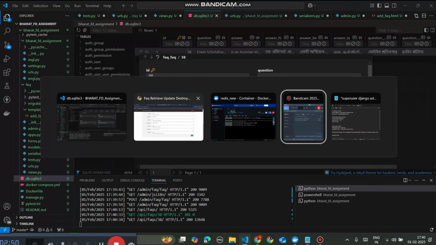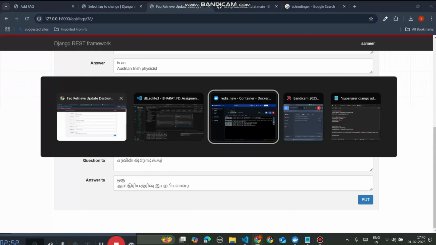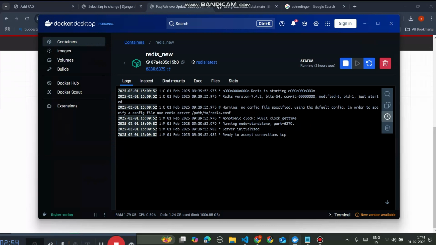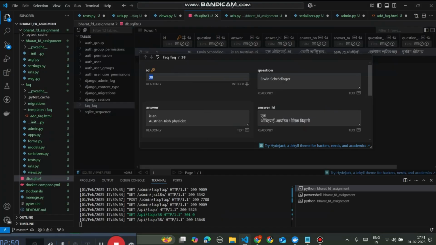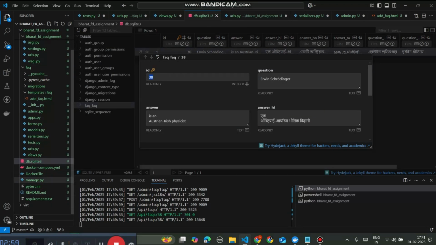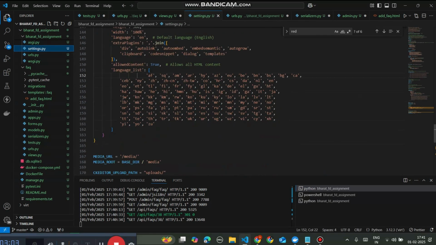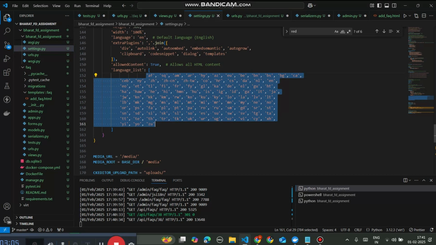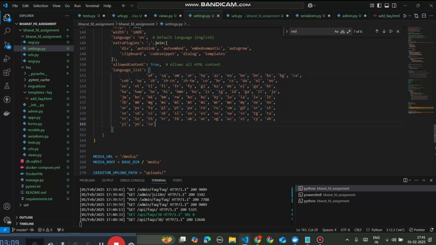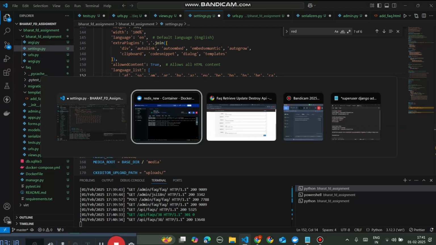And we can really scale it to different languages. In my project, in the settings.py file of the main project, I have included more than 100 languages. So we can use these languages if required, but for now I've limited my project to 3 languages, because there is no such specification. But we can scale this on an evolutionary basis.